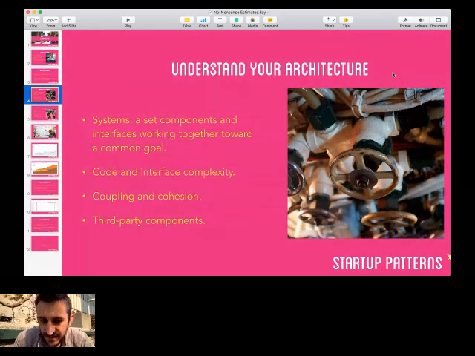The interfaces provide a shared understanding between components about how they're going to work to do a job. And so everything about your system involves understanding how many components and subcomponents there are in your system, how complex each component is, and how many connection points there are between those components.